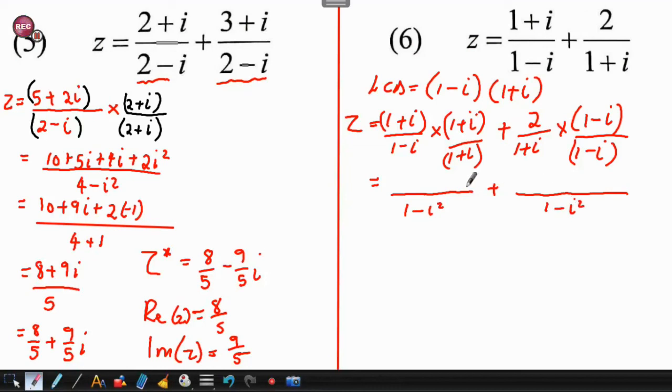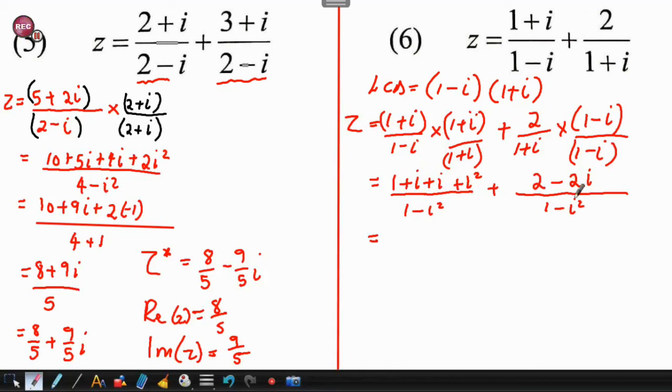It's quite straightforward, right? At the top there, we have 1 plus 1 times i, which is just i, and then i times 1, which is just i, and then i times i, which is i squared. Here at the top, it's quite straightforward: 2 times 1 is 2, and then 2 times negative i is minus 2i. Right, things are coming together, guys.